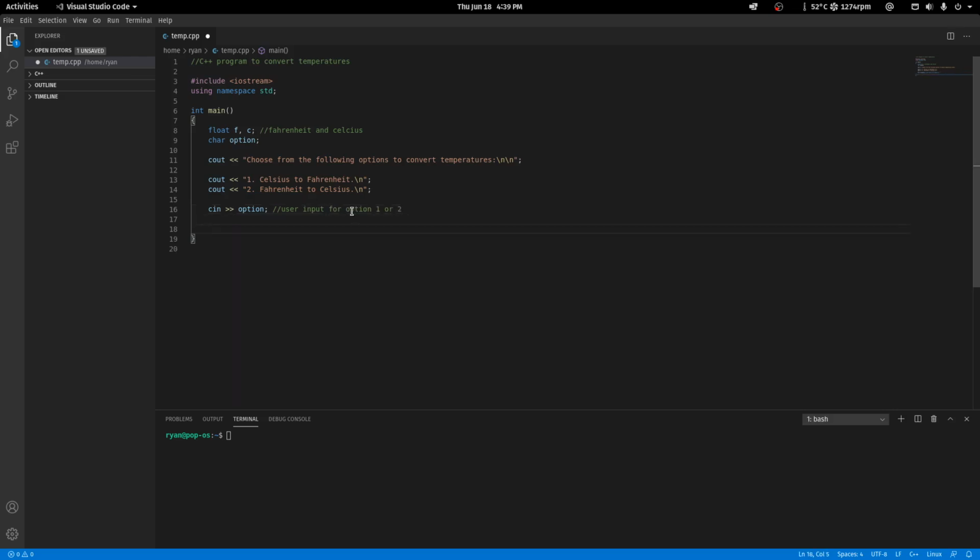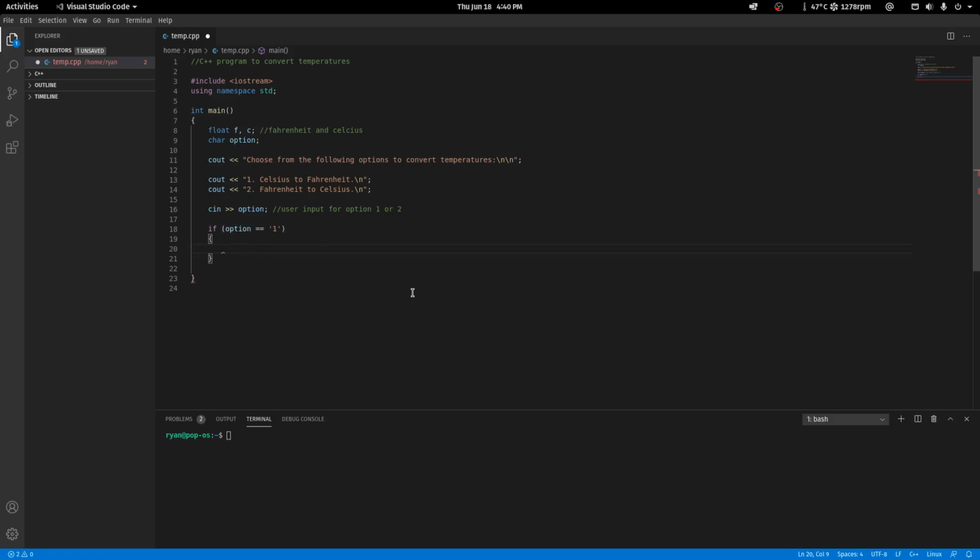Okay, and then we're going to write an if statement. So if they pick this, this will happen. Or if they pick this, this happens. Or if they pick this, then this will happen. Or else if they pick anything besides these two, then this will happen. So we'll do if option double equals, make sure it's equal to 1.